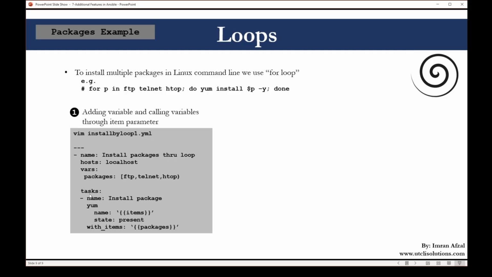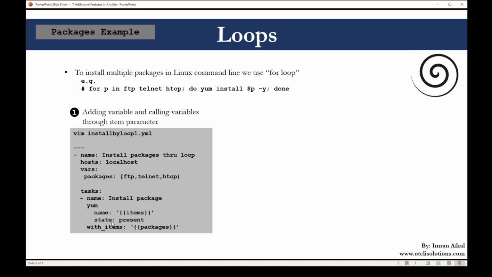All right, what are the tasks? The very first task is to install package. That's just the name. The module that we are using to do that installation is yum. Then the name. Define the name, and that is items. That's the variable, and that items will be calling with items.